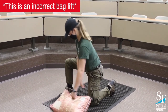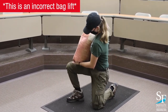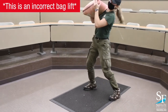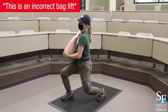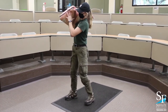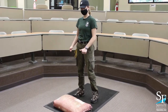On this final lift, she again lifts the bag incorrectly from the top. Then when she goes to stand, she takes a step to the left. You cannot take any step — to the left, the back, or the right. That step indicates she is having problems doing the lift the way it is intended. Also, when you do stand, you cannot put your hand on anything — not your knee, the ground, or anything else to stabilize yourself. That is something we see fairly frequently.